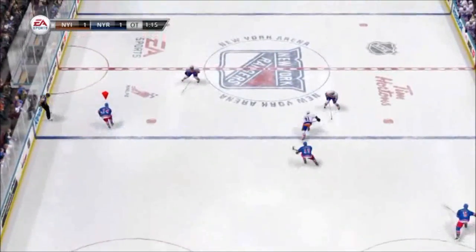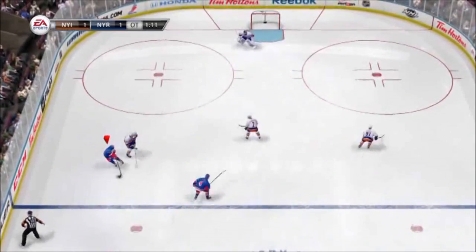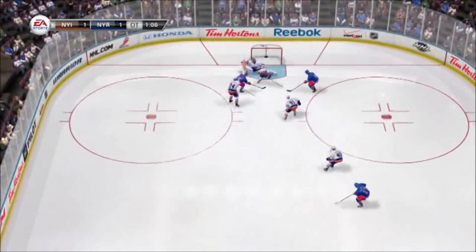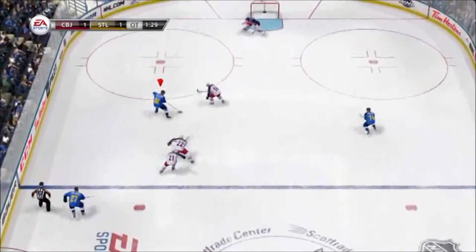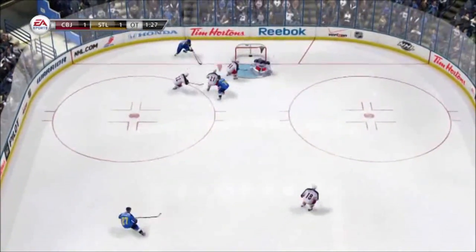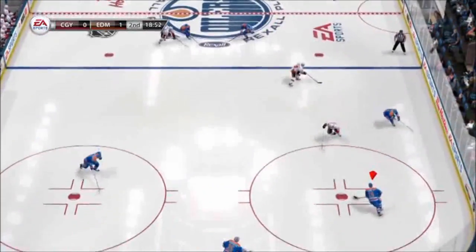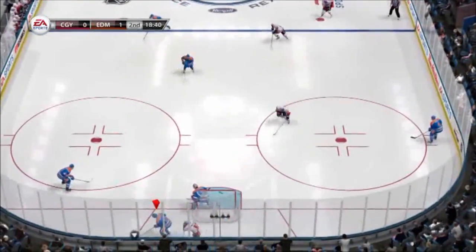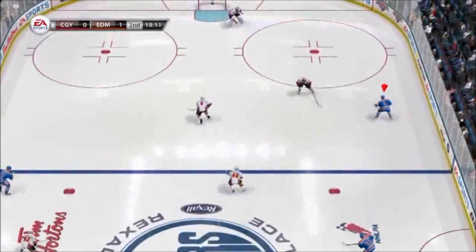Watch as Callahan uses top-end speed up the wing, then hammers on the brakes to create separation from the defender. He back skates the puck in with speed to get a two-on-one chance, and creatively uses the back skate to square up and put a pass across to Oshie behind the defender. Schultz does a great job wheeling behind the net, keeping vision of the whole ice using the creativity of the back skate, starting a great breakout where Nugent Hopkins sets up Hall.